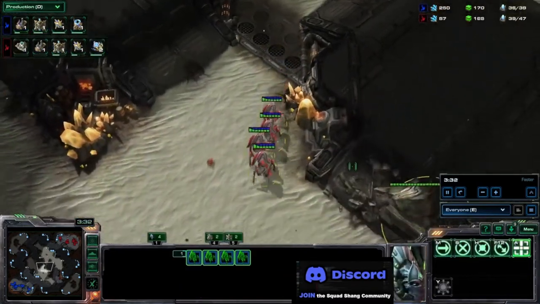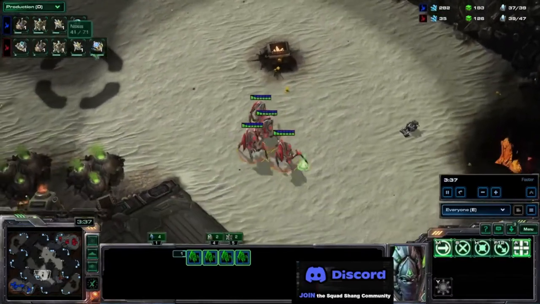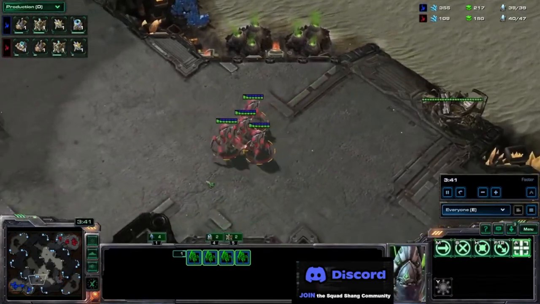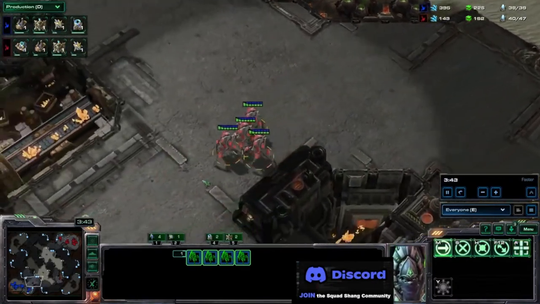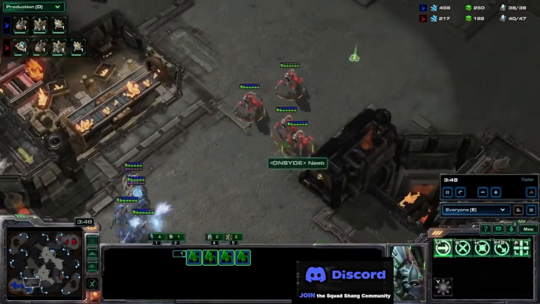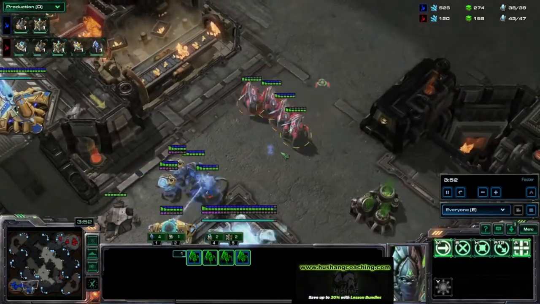Speaking of, here he comes, this 4 stalker poke. And then you can see behind this is just very light pressure. He's going for a Twilight Council. He's going for some sentries. I really don't like how he set this up, by the way. He really didn't put them in a line at all. But some nice focus here.